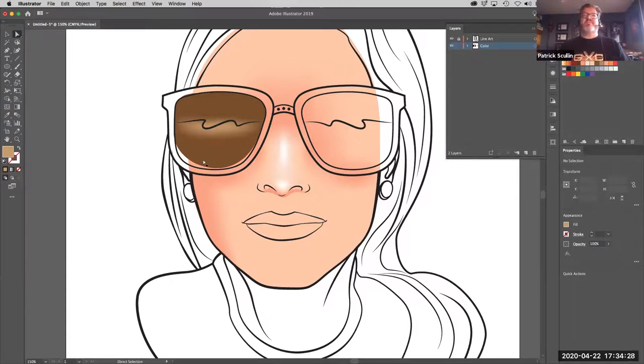Okay, so not really well done, but I think you get the idea that by separating this glass piece from the underlying face, I'm able to control those independently from one another, and I don't overwhelm my object with all these extra mesh lines. Now, something to remember is meshes don't work with cutouts. So actually, I couldn't do a thin hollow shape like this glass piece with a mesh. I'd actually need to do a larger piece.